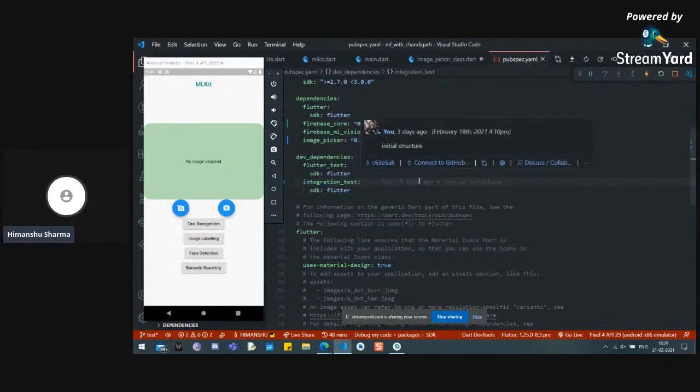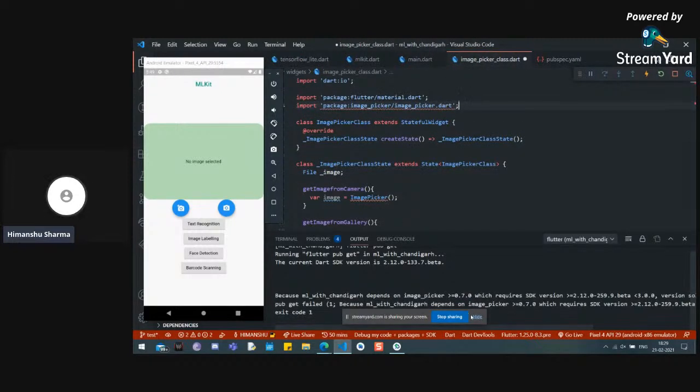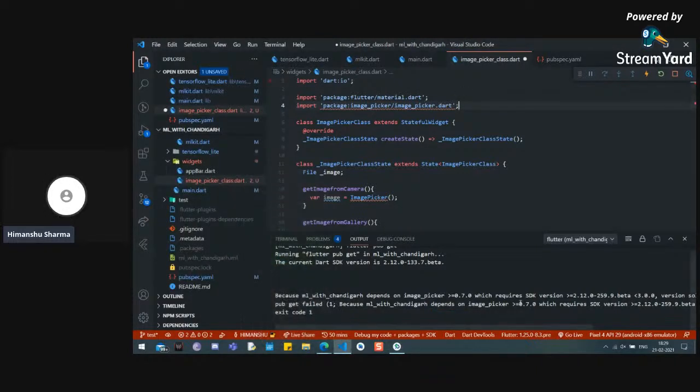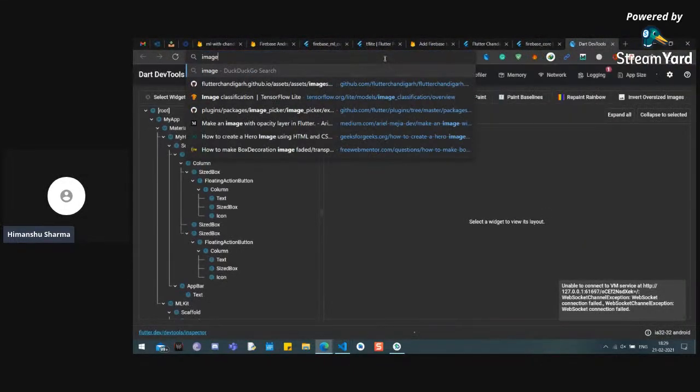Let me try this again. Oh, okay, wait. Yeah. Because I'm using the default image picker version 0.70, which requires SDK conversion. Okay, let me use another version of image picker.